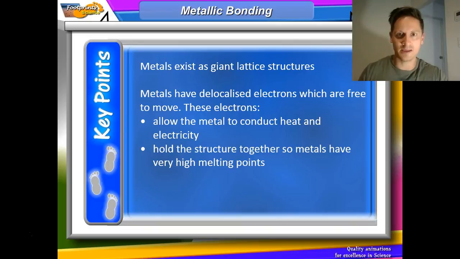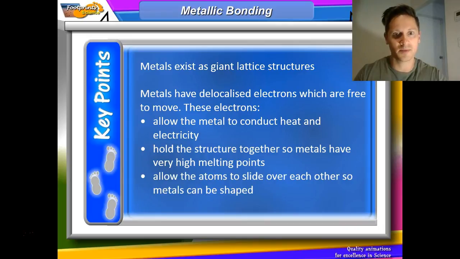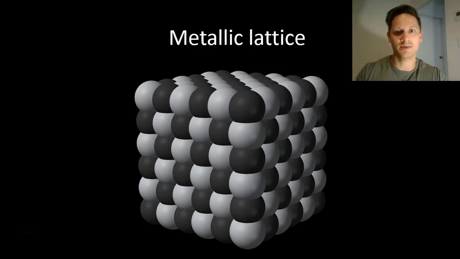Melting point is obviously the temperature that's required, if heat energy is put in, for that metal to melt. And because those atoms are held together very tightly, those attractive forces are high, and therefore a lot of energy is required to overcome them. They allow the atoms to slide over each other, and this allows metals to be shaped, so they can be bent and reformed. Think of the words malleable and ductile, and we can shape them to how we want.